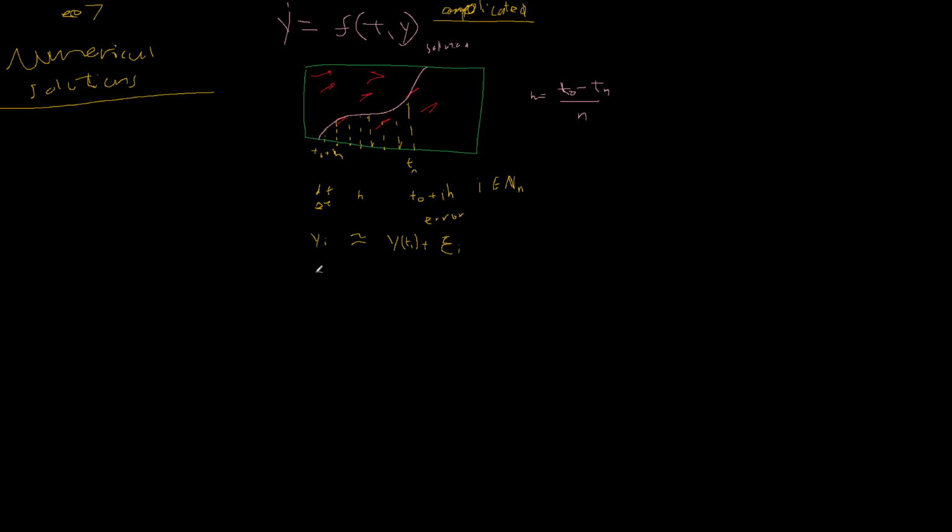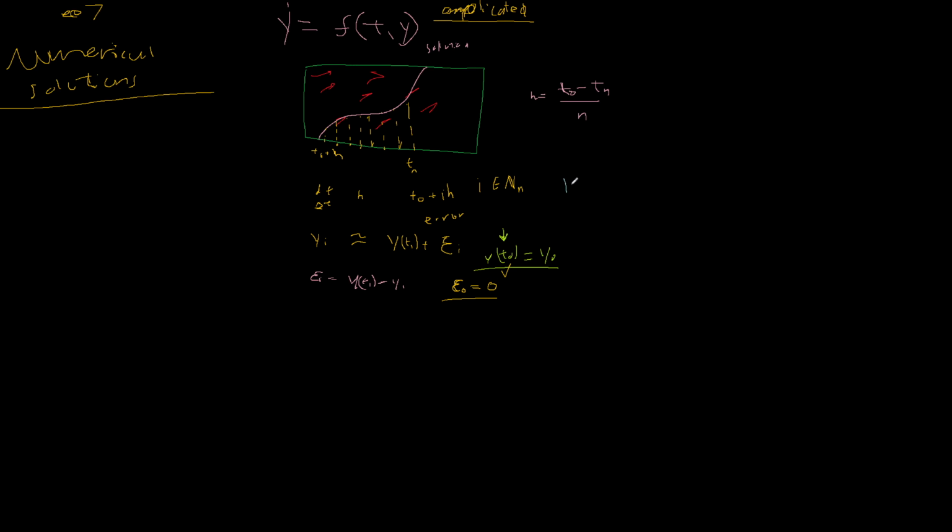So what is epsilon_i? This epsilon_i is equal to the difference between y(ti), our actual value, and y_i. And then obviously, given our initial condition, epsilon_0 is equal to 0. So that's great, right? Because this is our initial condition, when y(t0) is going to be equal to y0. We're going to be given this. So that error is going to be 0 because this is going to be exact.